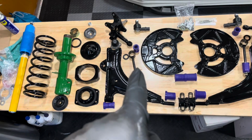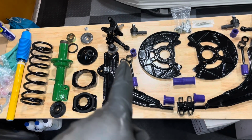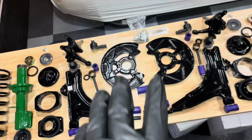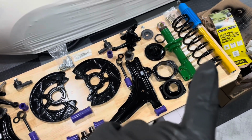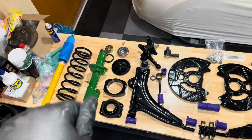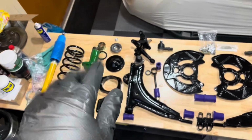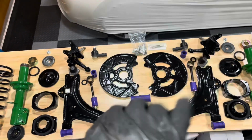That is the reconditioned anti-roll bar drop link. That's the hub. That's a new tie rod end. The dust covers, some more stuff that I've already spoken about. And all of this has to go under there. But what I'm going to do now is assemble the struts with all of its components, because that's an easy job to do off the car. And then once that's done, we will start looking at how we get the rest of the stuff back into the car.